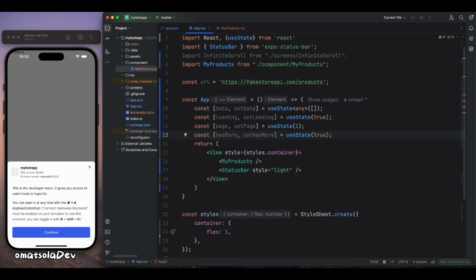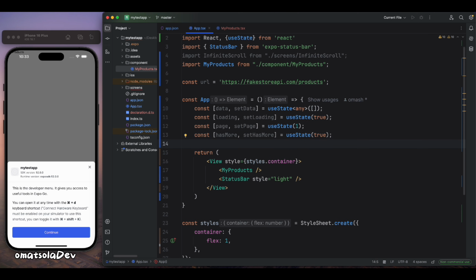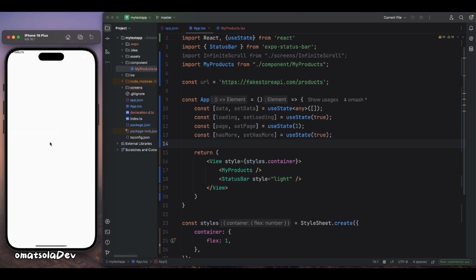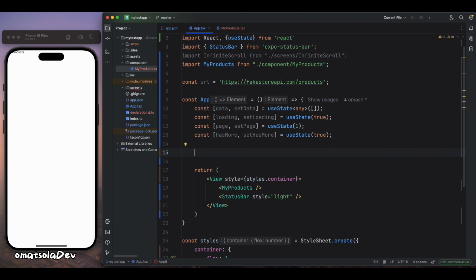So let's proceed. Now let's write our function to fetch the data, so then we can use our data the way we like it. Now please make sure you follow along every single step of the way so that you'll not miss anything at any point. So now we'll be writing our function to fetch the data. So I'll write that and I'm going to explain it. fetchData. My code editor already knows what I want to write, but we'll not just be using a normal asynchronous function, we'll be using a callback function.